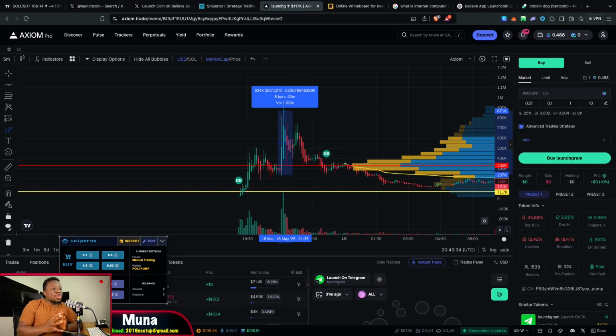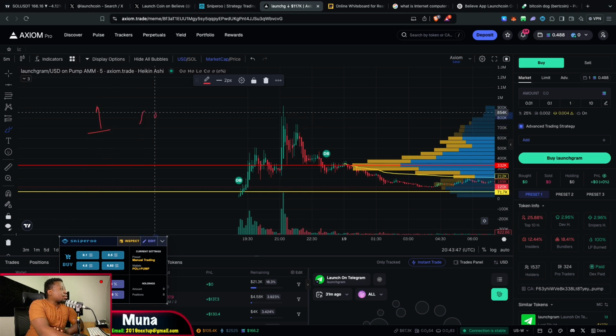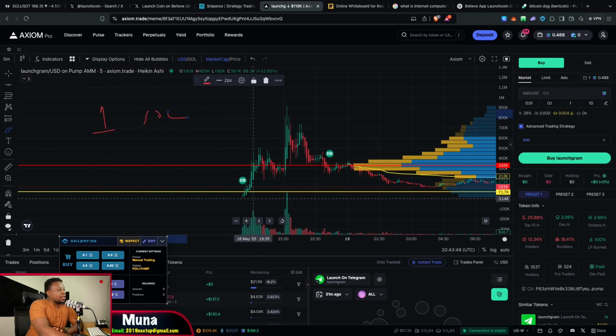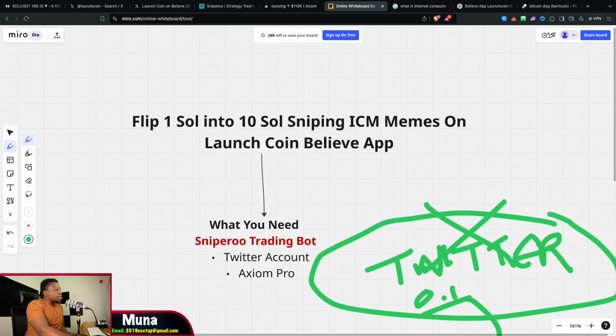However, when you do this more than enough times, you're going to have clarity and confidence, and you're going to know coins that are going to blow up. Most of the times you guys are going to be going in with 1 Solana right from Twitter. Now imagine if you entered with 1 Solana at 30,000 and then it goes to close to $1 million US dollars. That is achieving this particular 10 Solana flip each and every day. On a daily basis, you can have such opportunities like 3 times. 3 times in a day, you're going to have very good profiles that are going to end up pumping.